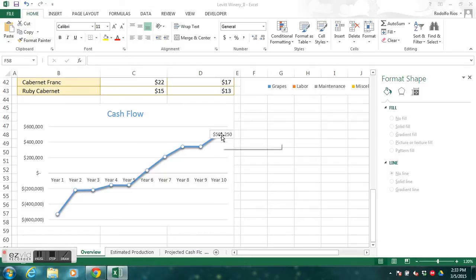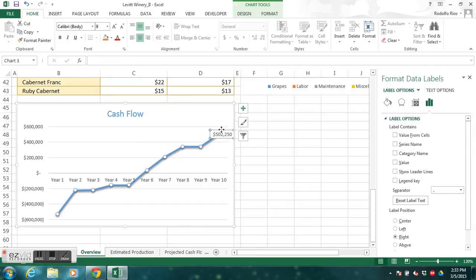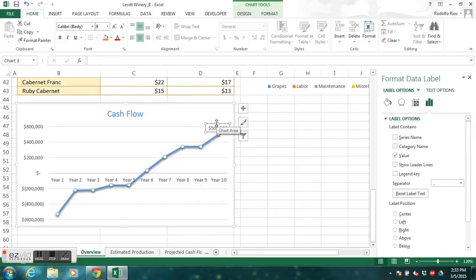And let's move this a little bit though. I don't like the way it sits. So we're going to take it and move it up a little bit, just so it makes a little bit more sense. There we go. All right. So that looks better. And let's move it a little to the right. There we go. I think that looks better. Okay.